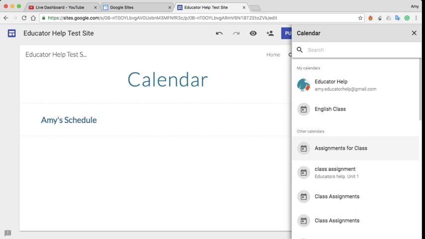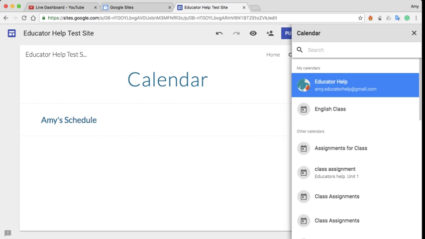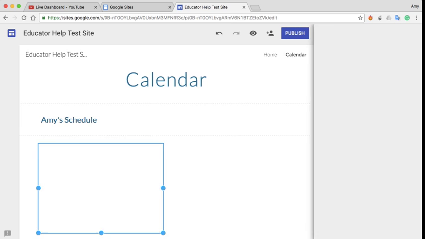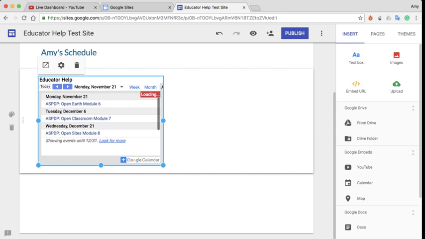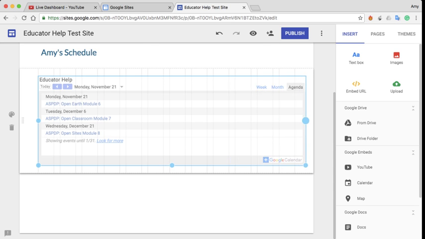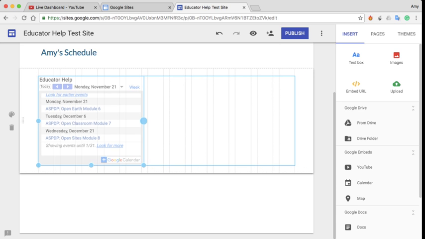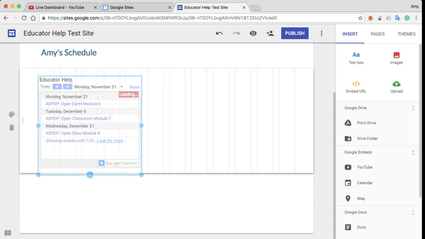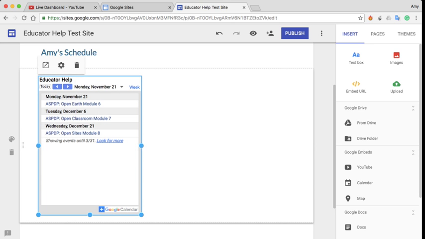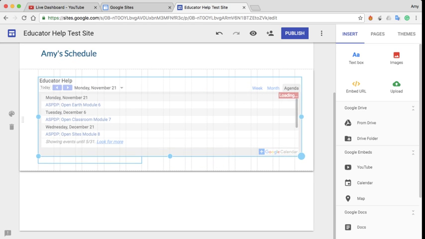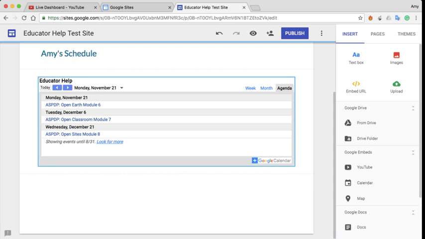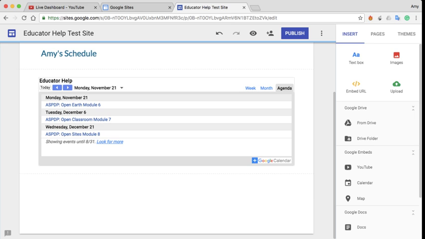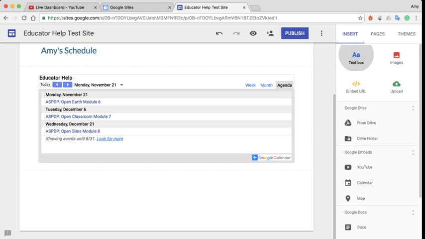And now we can choose our calendar that we want to add in. So let's say I want to insert this first one. So this is my class. This is my calendar. Same as with the image, I can stretch it out. I can make it small. Make it this way. And notice how the section actually adjusts with it. So you can actually make it as big or as small as you want, however you think it will fit nicely. And now let's add another text box.